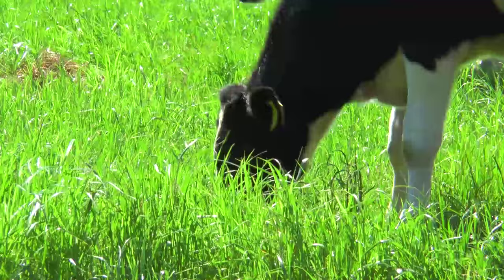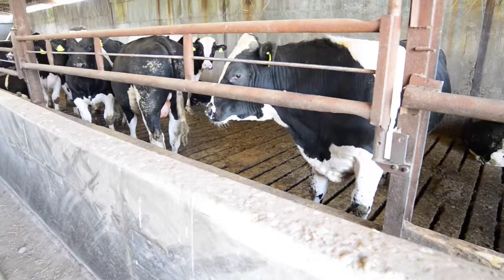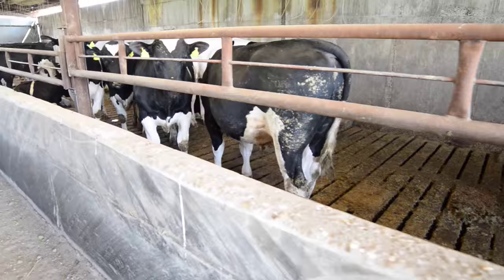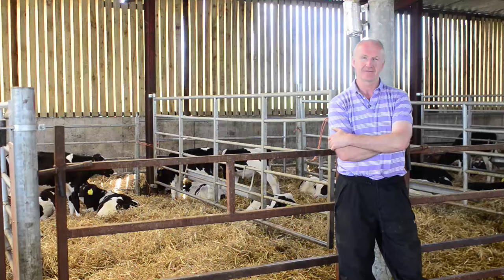There is potential to make money on this job, and if we can improve on where we're at, our next step is to start doing some calves in August, then a batch in October and another batch in December. The thing I like about it is you have control over what you're doing — you can control your costs and the price the animal is bought in at. The only unknown is basically the finishing price. But if you can produce a product that supermarkets require, I don't see any limit to the numbers we can put through the farm.